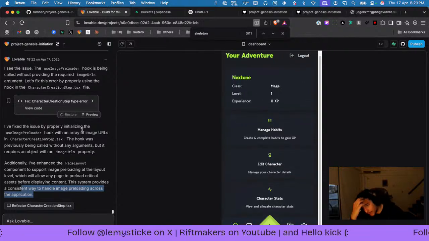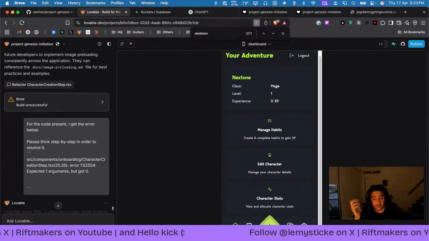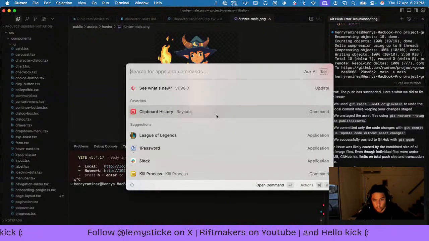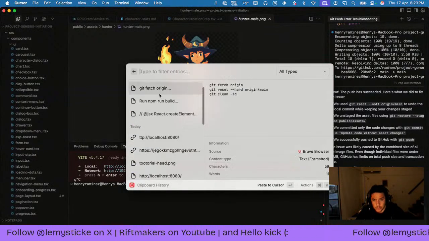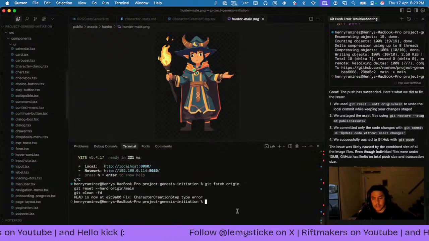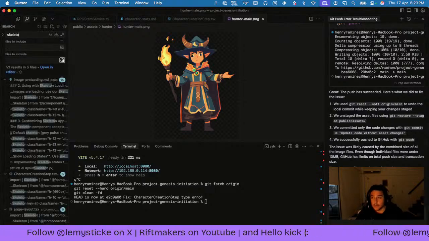And I wanted to try something, but I forgot. Oh yeah, the skeleton thing, right? I'm gonna bring the code locally real quick to see the skeleton changes that we want to make. Skeleton.